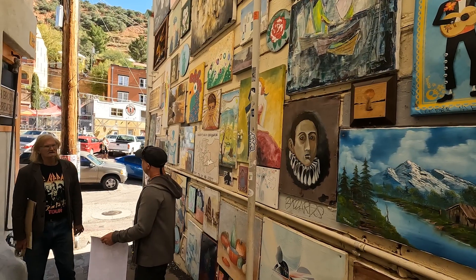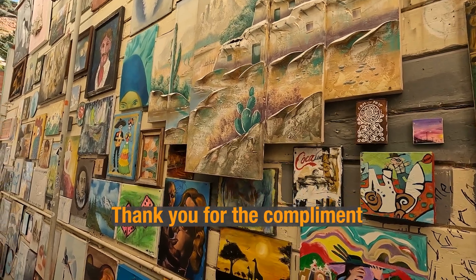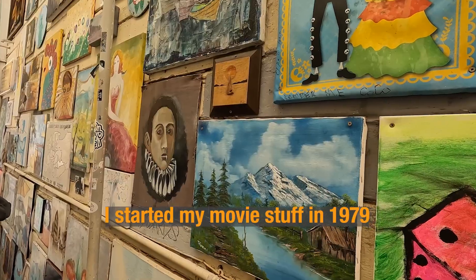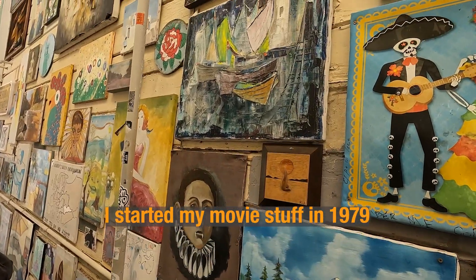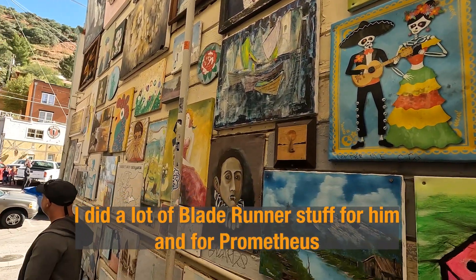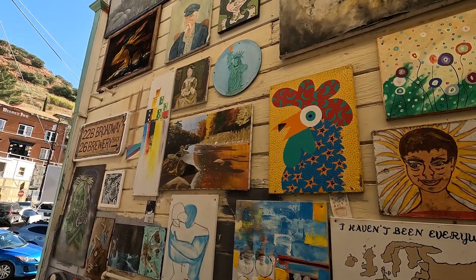We just saw a poster and thought, oh, this psychedelic poster is really cool — maybe we'd call this guy and see if he could do some artwork on our Bisbee video thumbnail. Then we turned the corner and ran into him. His name is Joshua Kidd. In the 60s and 70s, Joshua made a living as a band poster illustrator for Jimi Hendrix, The Grateful Dead, and Janis Joplin. He also worked for Ridley Scott — he did a lot of Blade Runner stuff, and Prometheus. Now he's working on the newest Mad Max movie. You just never know who you're going to run into.